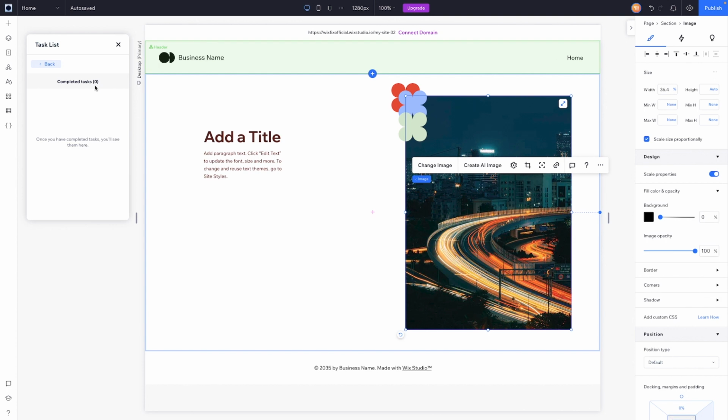Some people have 2 or 3 screens so they can have apps open on other screens to keep them on track. But for those who are maybe editing on a laptop or just one monitor screen, then I do think it's pretty beneficial to have these kind of add-on or apps built within the Wix Studio editor.